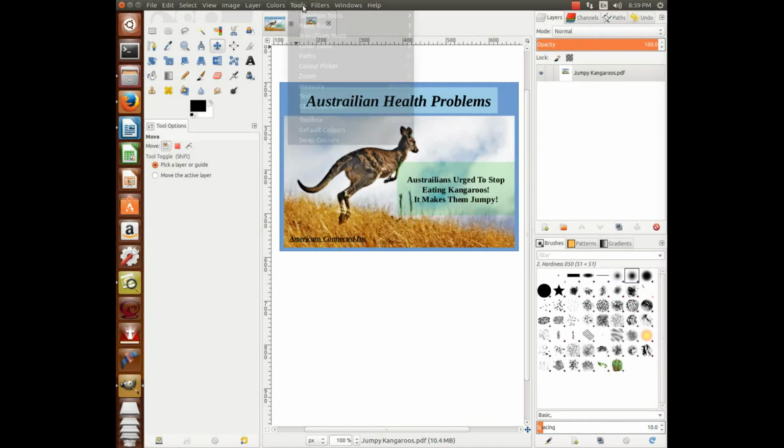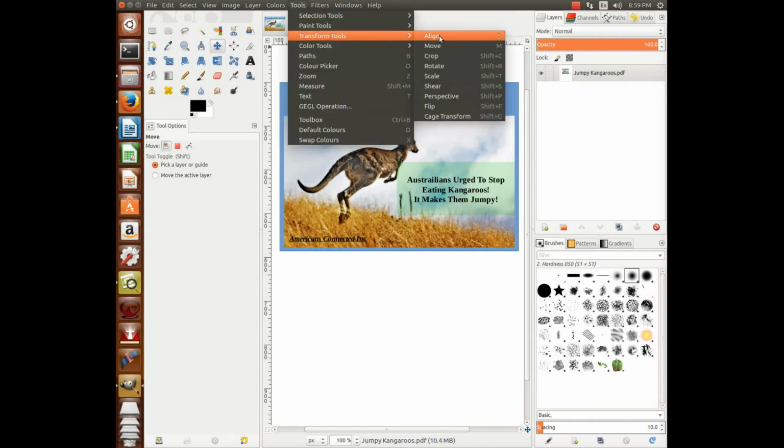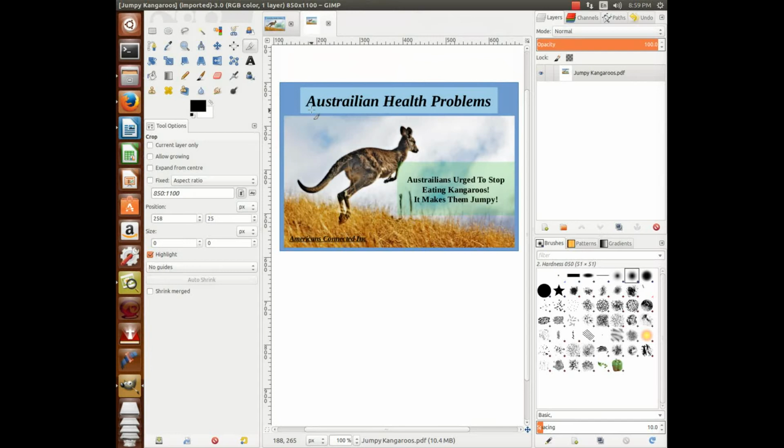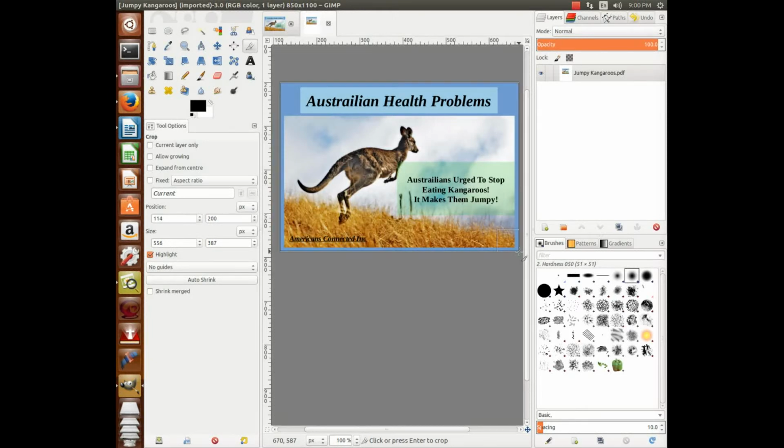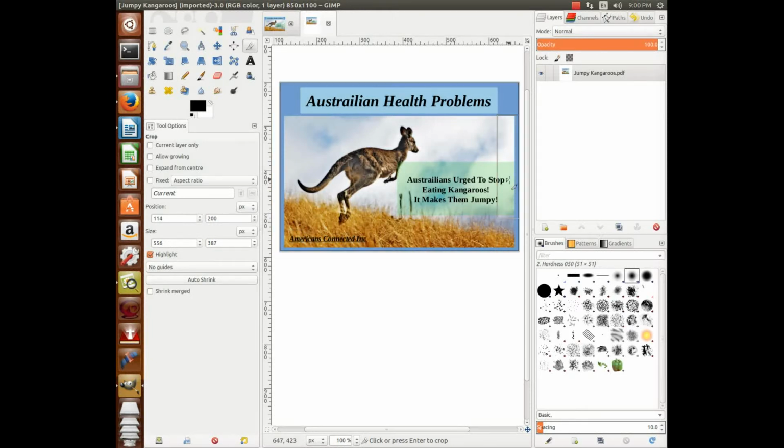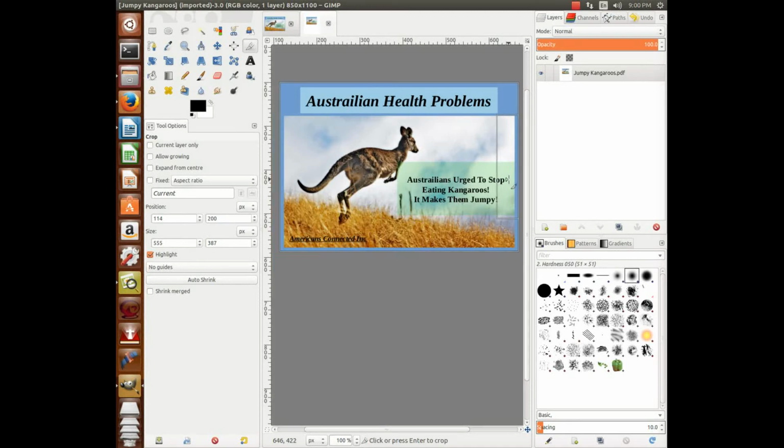I'm going to go back into my tools, transform tools, and crop. Pretty fun stuff, huh? Except when you screw up. There we go. I think I want to go a little bit more. See how I grabbed it? You just left click, grab it, and pull it to where you want it.